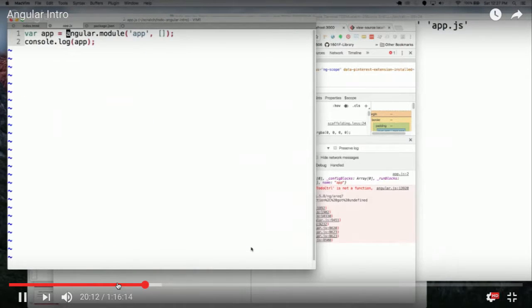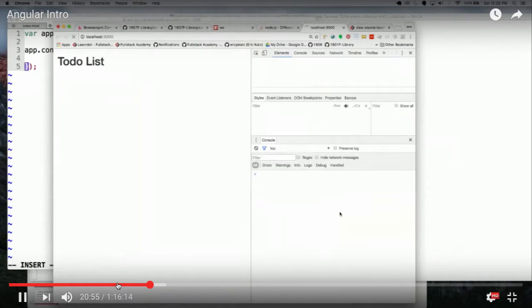and let's actually create that controller. So here, I'm going to use my application. Angular allows you to say, look, here's your module, create a controller. There are two parts to this function. There is the name of the controller, which is how Angular is going to find it, and there's a function. And the function is going to get called every time you create this controller. So here we could put in a function, and we'll get this to work. So here's our function, and now if we go back, we'll see that error is going to disappear.